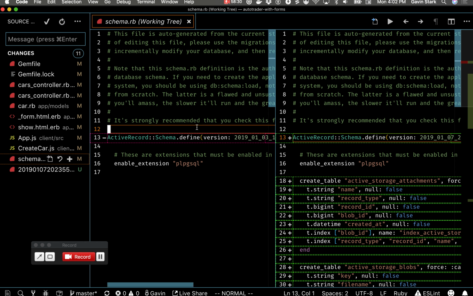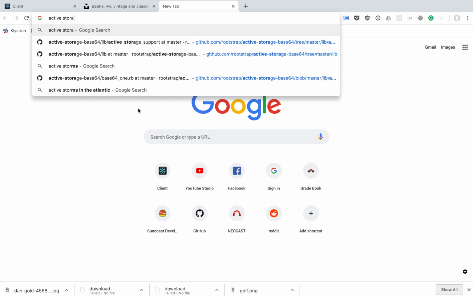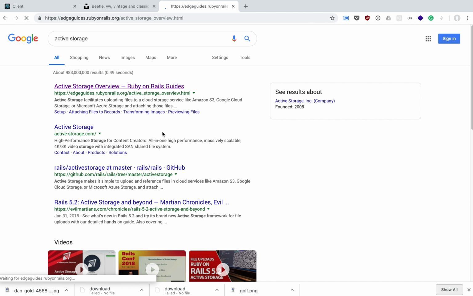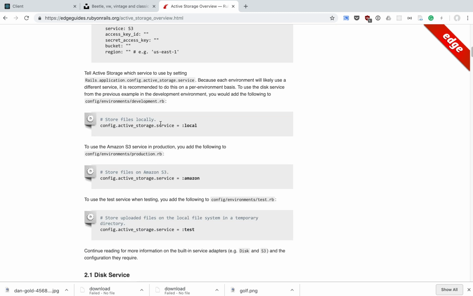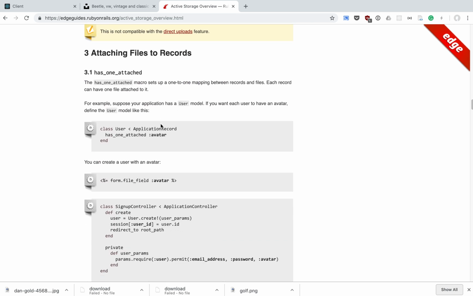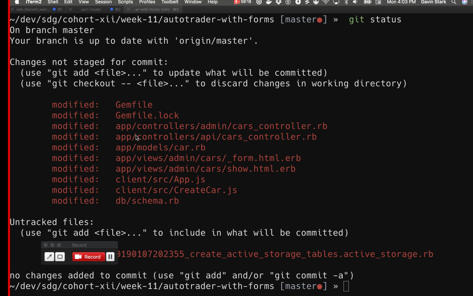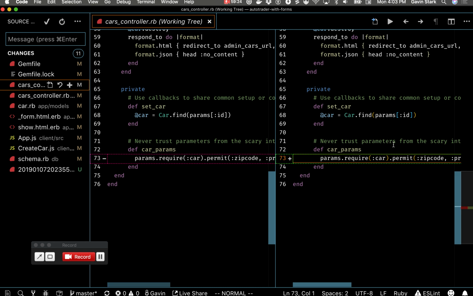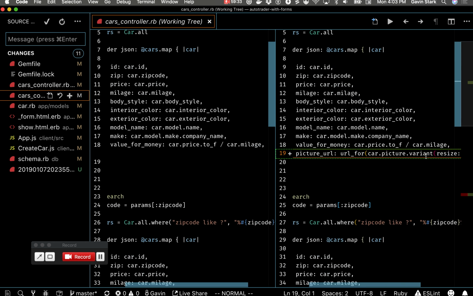I remember running migration. What did we do that after? We did that after we did the install. So we did, do I still have the guide open? No. In the Active Storage guide in section 2, we ran this, rails active_storage:install, and then we ran db:migrate. So you run rails active_storage:install, and you can pretty much run rails db:migrate after that. Then we skipped all the configuration of cloud services stuff, blah, blah, blah. And we said cars has one attached picture. Then we went through and updated all the places. In our car controller, we added a picture parameter. In the cars API, we added the picture URL with the url_for, the small version of the image.